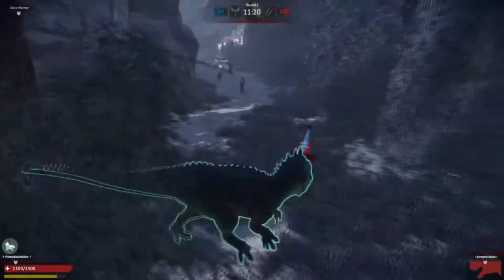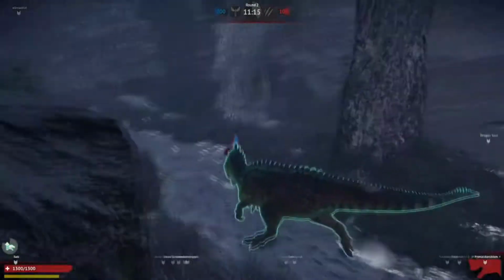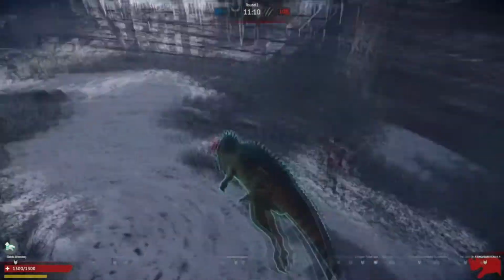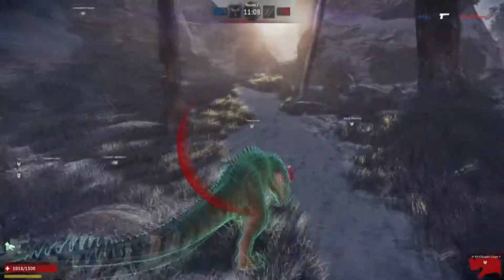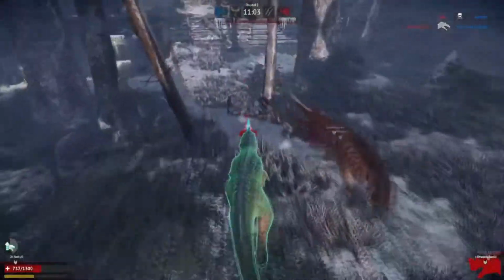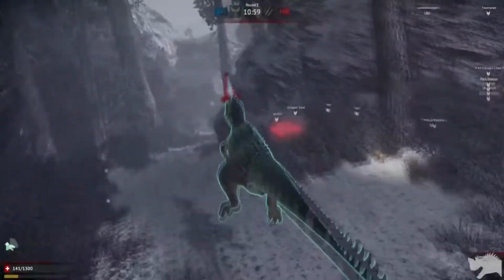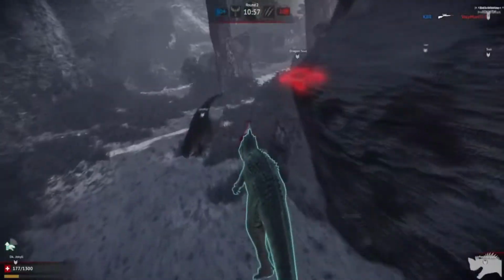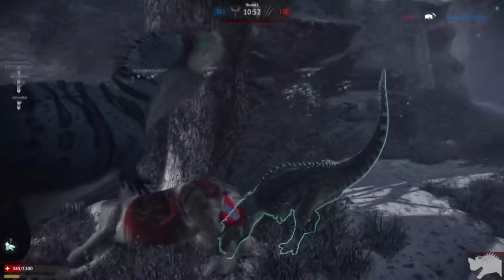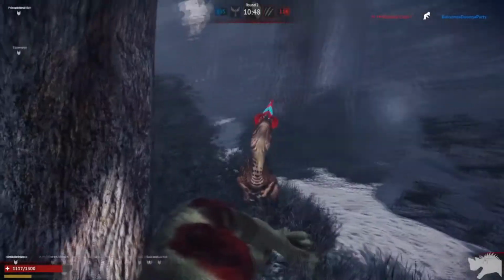Humans. Many humans. Too many humans to take alone. Acro friends. Onwards. Too many humans. Run away! No! Oof. Thank you, Acro friend. Nom nom.